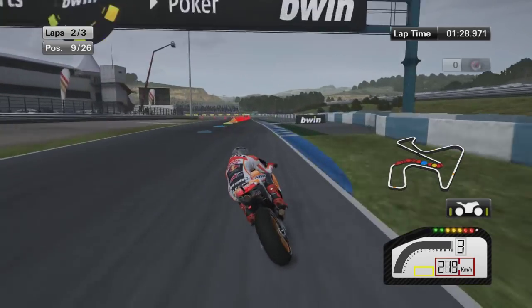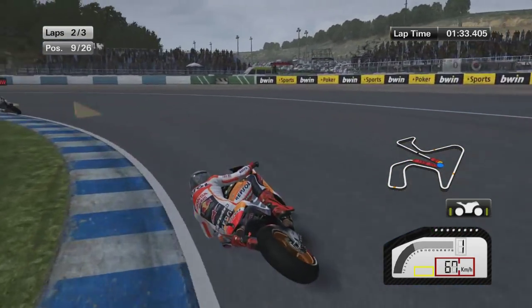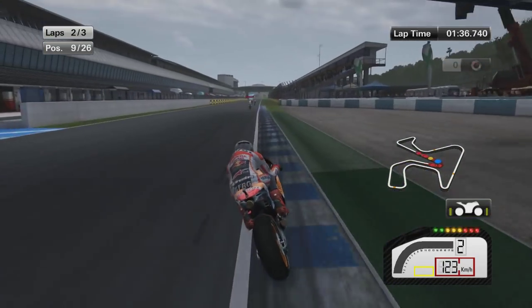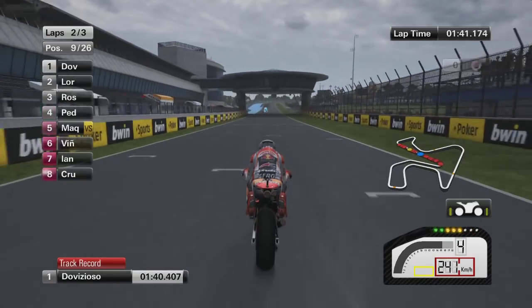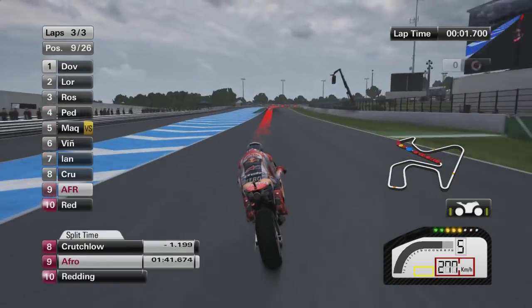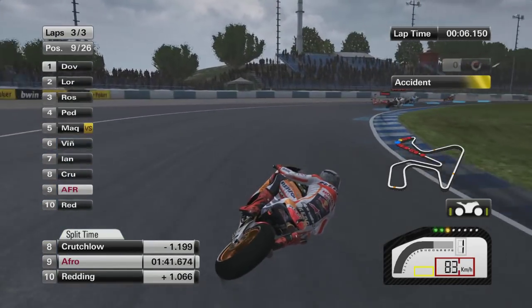We'll see. Down to the final corner — late on the brakes, we're really closing in. A mistake on my part, turning into the corner way too early. Slightly cutting across the grass but not gaining any time. As we head up to the start-finish line, we are currently in 9th position, just over a second behind Kyle Crux in 8th.